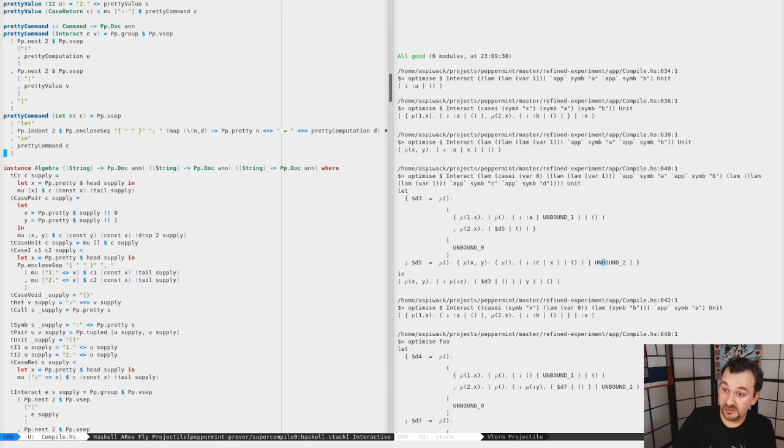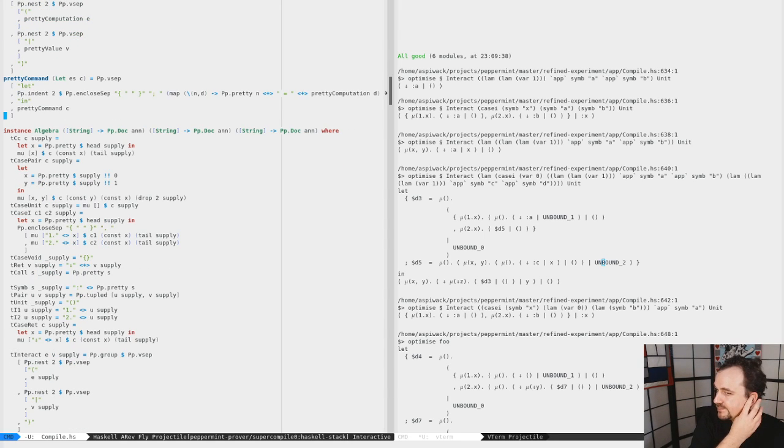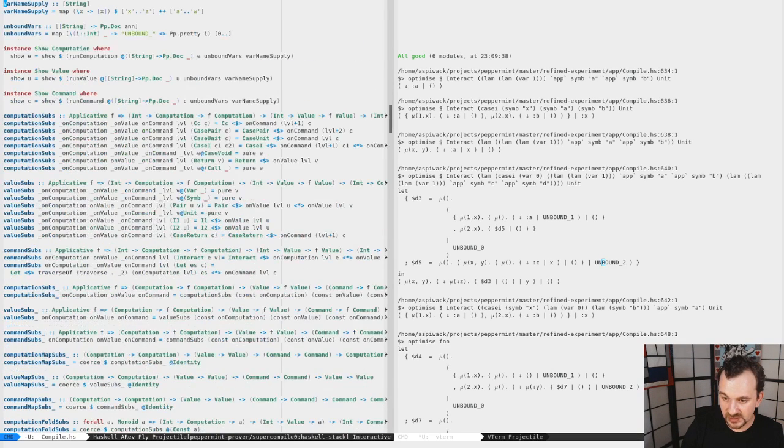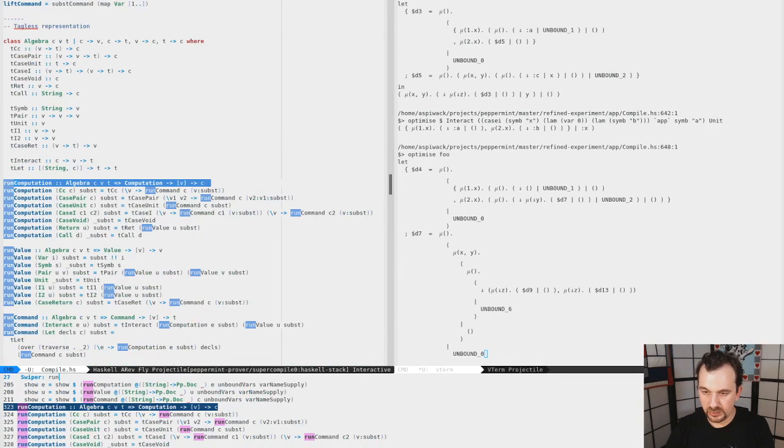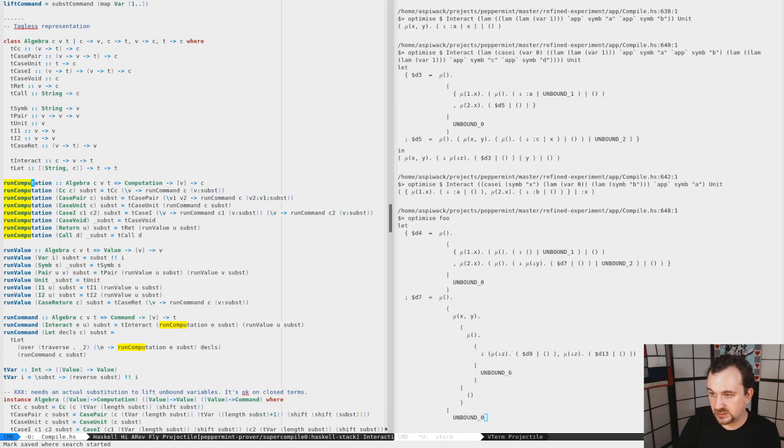So here we're working directly, so that's basically a fold over my type. And that's pretty clever. Because we're doing this run computation thing. It's just a fold over my type.